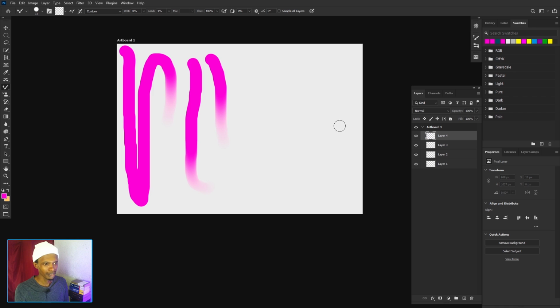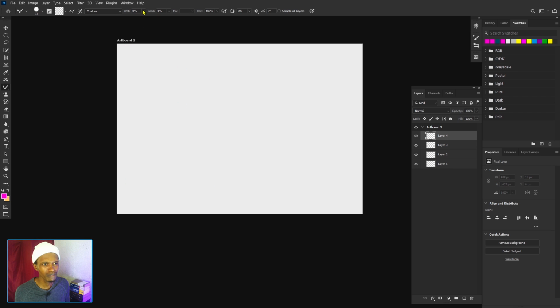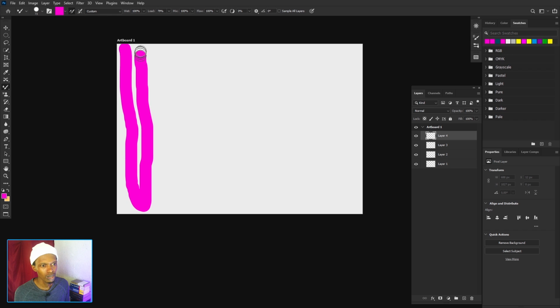So let's try it. If we have the brush wet to like 100%, right? Check this out. Now the paint is like 78, 79, okay? I swear now the paint would go forever.